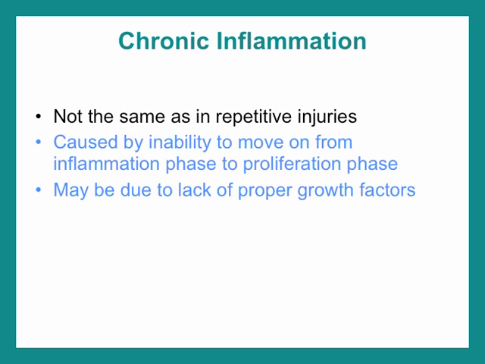The chronic inflammation is caused by an inability for the body to move from the inflammatory phase into the proliferation phase. We don't see the same cellular responses taking place. It's just kind of stuck in this phase 1 of healing and we can't get it out. Recently, the research is speculating that it might be due to a lack of the proper growth factors that are needed in order to promote the continued healing. So we'll treat chronic inflammation a little bit different. So I just wanted to make that a point in this phase. We'll treat it more like actually a phase 1 injury than anything else.